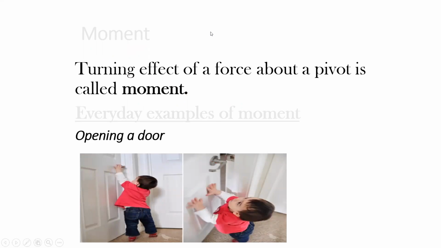Is it clear? The basic idea about the moment or the turning effect. When an object is fixed from one side and we apply the force so that the object rotates or turns, we call that a moment. For example, I have an object on the ground and I'm pushing this object. I apply the force on the object and this object moves horizontally some distance. Is this a moment? Yes or no? Is a turning effect of the force produced?